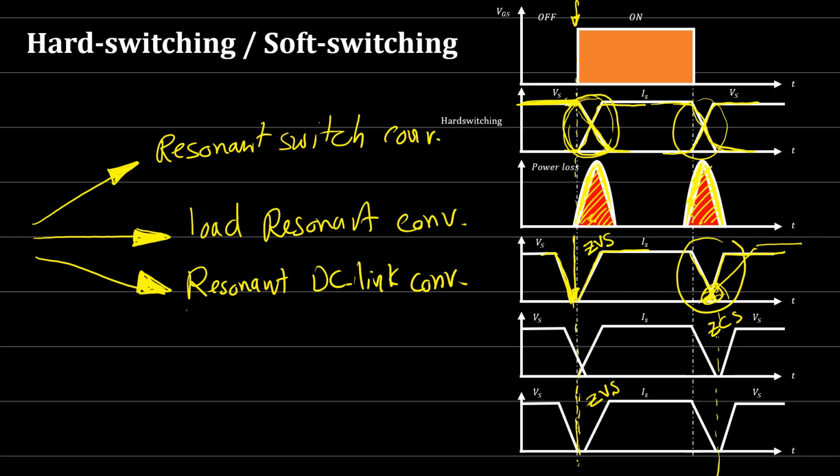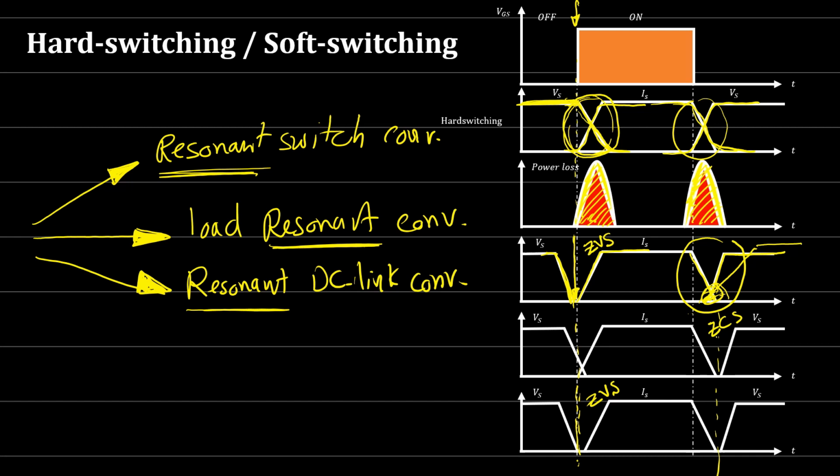Now, why do we need resonant converters? Why do we care about the resonant circuits? By definition, if we come back to the basics of resonant converters, you'll find that the resonant circuit is a combination of capacitor, inductor, and resistor, and the equivalent of this network can act as a resistive circuit. The capacitor and the inductor try to cancel each other. This way, we'll be able to extract the maximum power from our network and increase the maximum power transfer from the circuit. If we apply this on the switching side, you'll find that we have zero voltage switching and zero current switching.